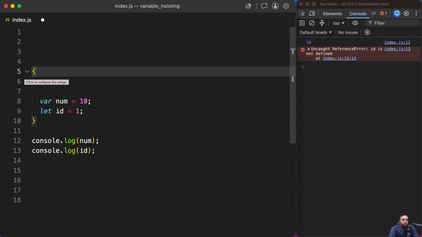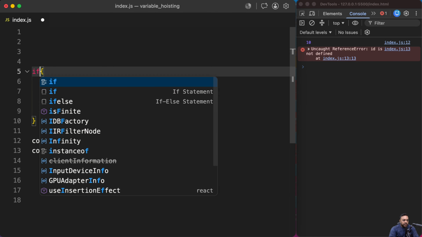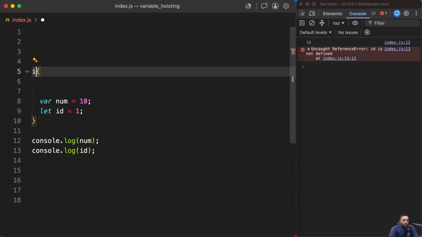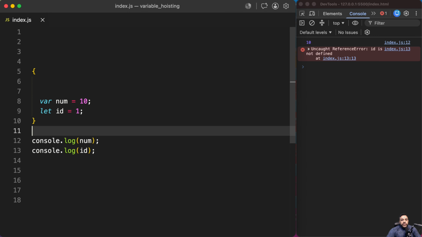And we do not use a block like this. We basically use an if condition and then this block, or a for loop. So this way we use a block. So I hope the hoisting in JavaScript is 100% clear to you. You have understood it deeply, how it actually works.